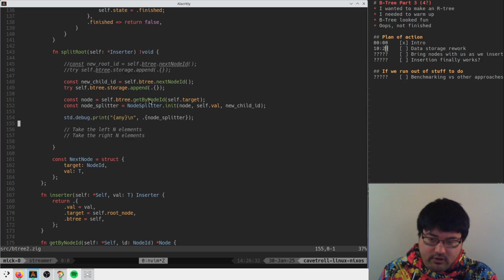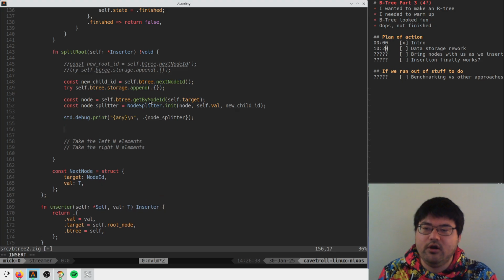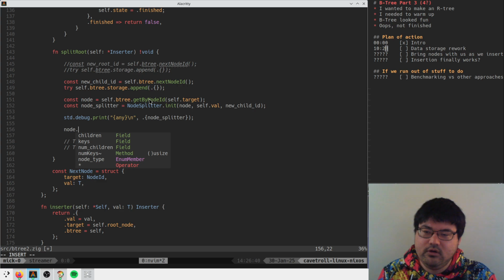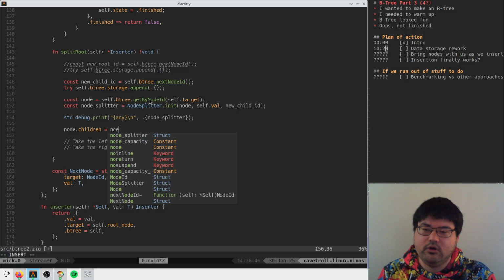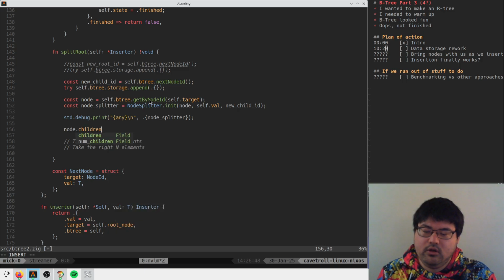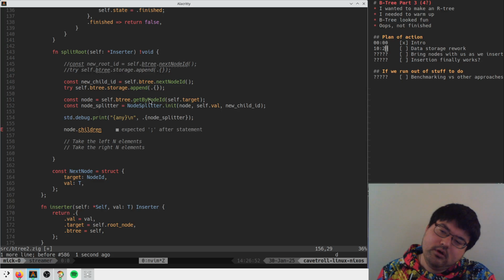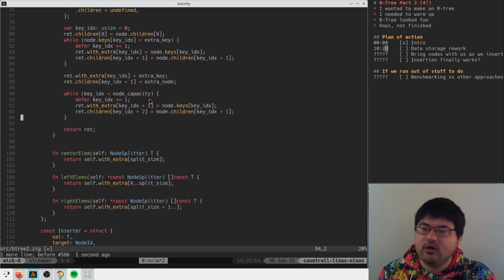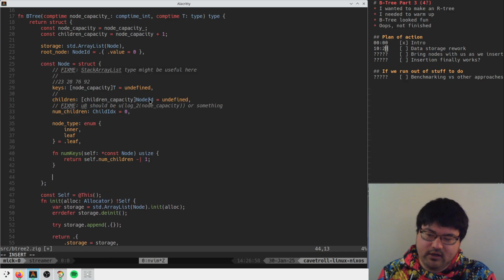So now all we have to do is adjust our nodes to fix that. So our existing node has got to set children to... okay, let's make it so that our node abstraction has a way to set contents.